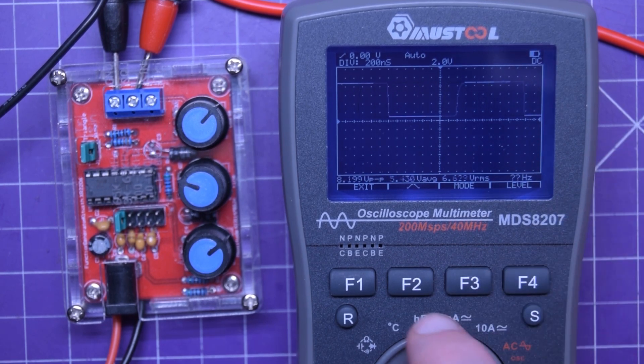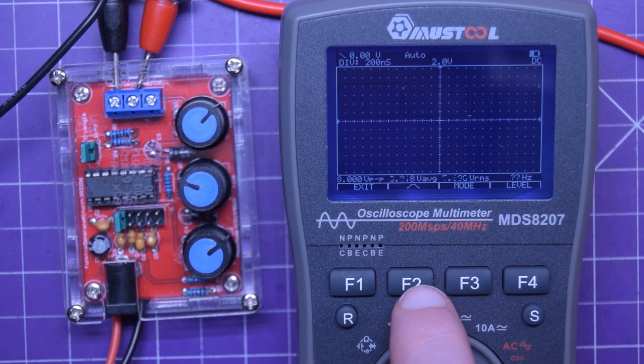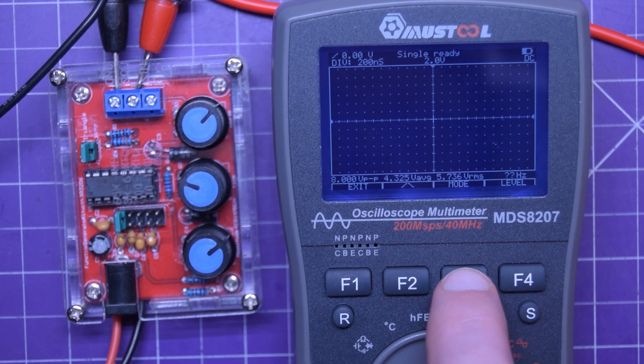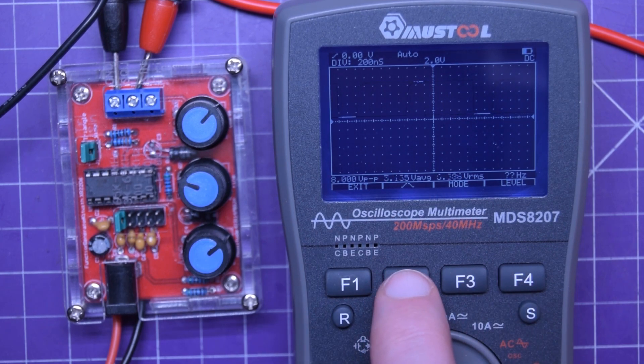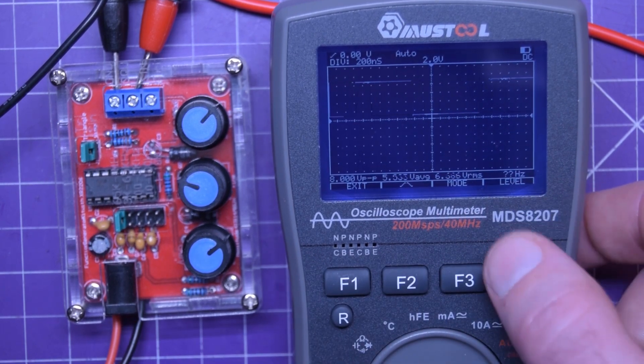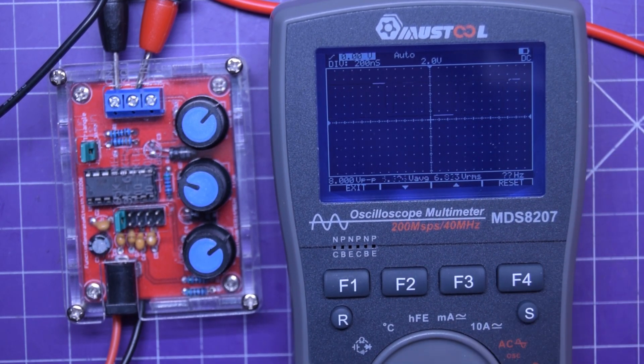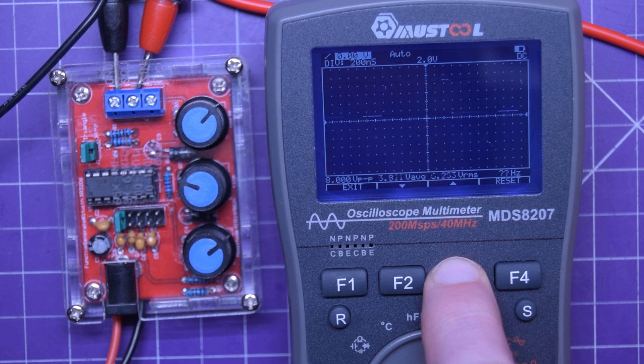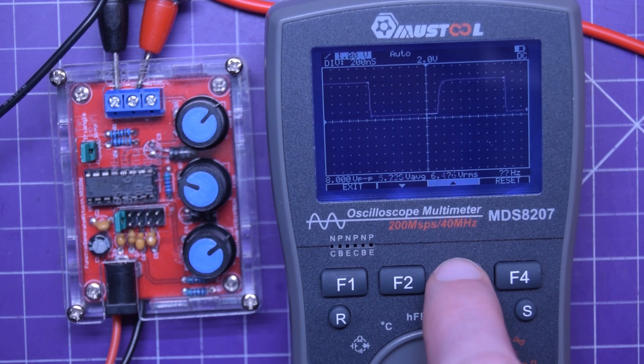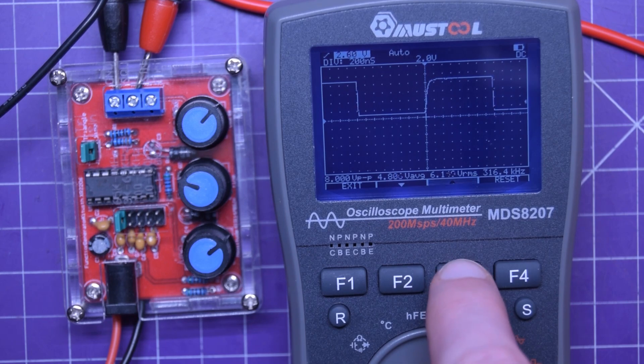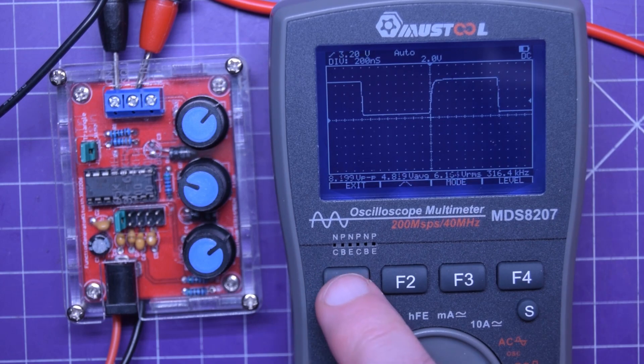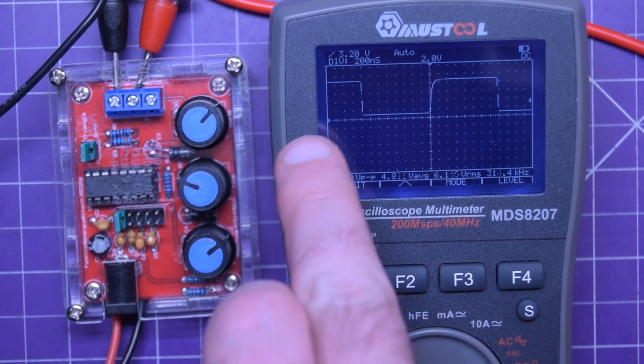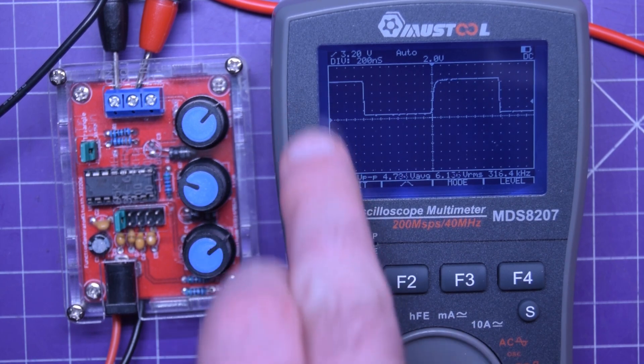So let me manually trigger. So I'll grab this. I'm going to change the trigger mode. Single ready, normal ready, auto. Okay, auto's fine. Can't change the type. This is top and bottom. It doesn't matter. Anyways, hit the level button, and then we can move up our trigger level. Again, can't press and hold. You have to go up. There we go. And there it is. But now I cannot center this wave onto the screen because it does not let me move my zero point up and down on the screen.